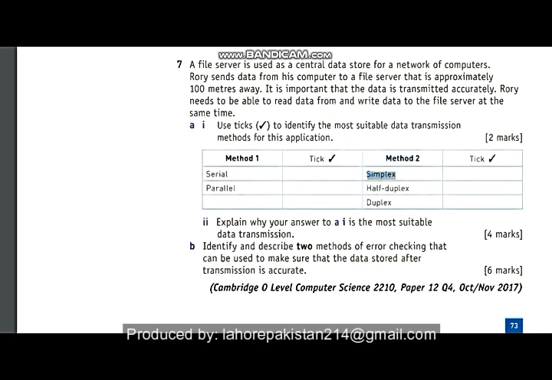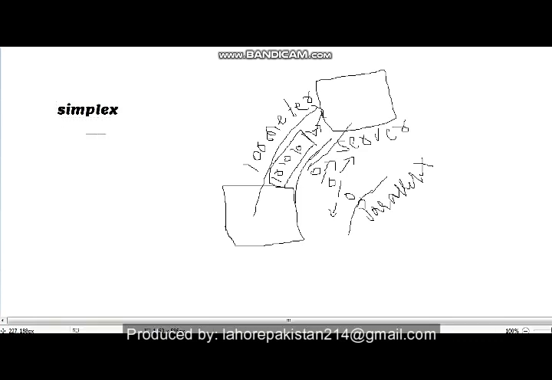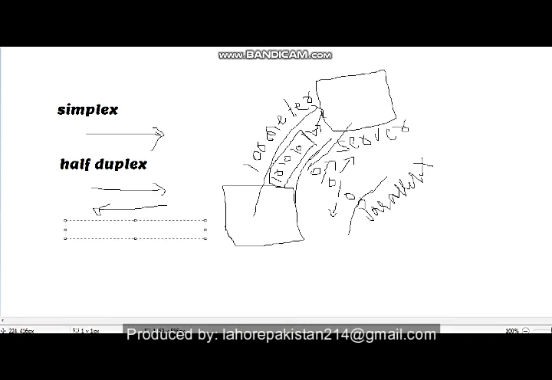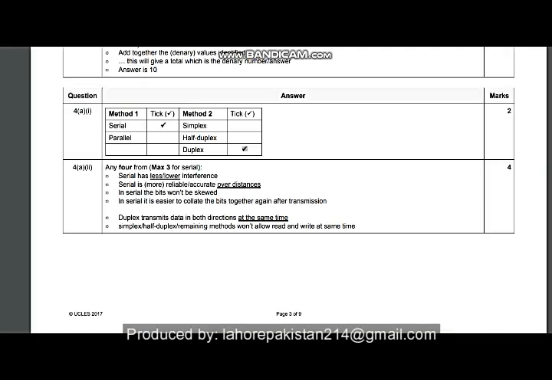Now let's move on to method two — the direction of transmission. In simplex, data transmission is one-way only. In half duplex, both directions are used but not at the same time. Full duplex is the only case in which both directions are used simultaneously. So for internet use, full duplex is the best option, as you can also confirm from the answer key — full duplex is the correct answer.